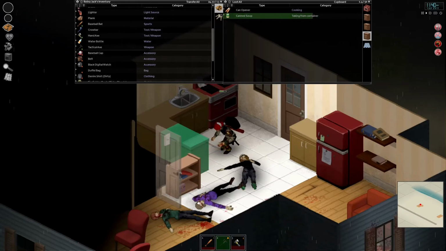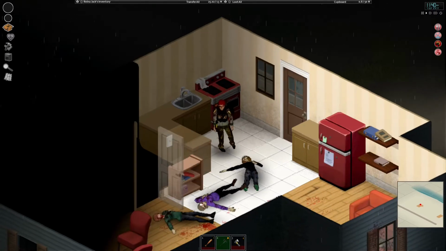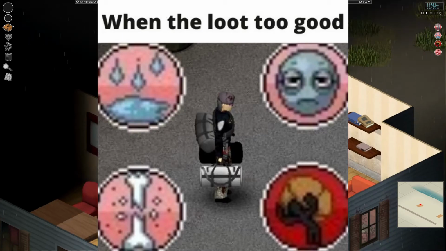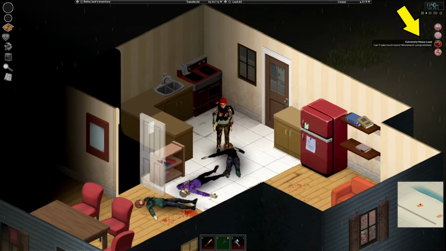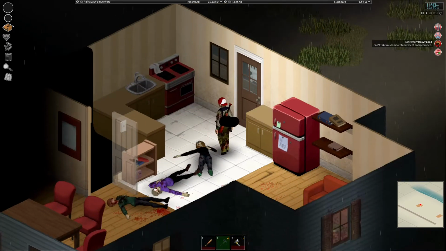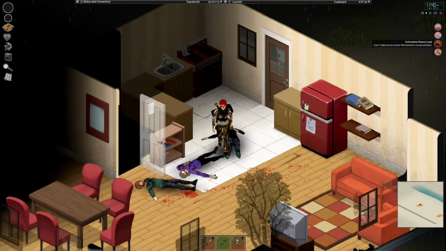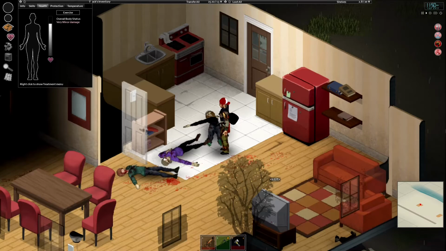I recently put a meme on Reddit, and it was about when the loot's too good. I'll probably put a picture up right now. But so right here, extremely heavy load. Your movement will be compromised. You're gonna move a lot slower. You're not gonna be able to run as fast. See, that's just like a speed walk. Health is slowly gonna fall, but you will not die from it. It will hit a certain stage, I'm not sure, maybe 25%. You're not gonna die.